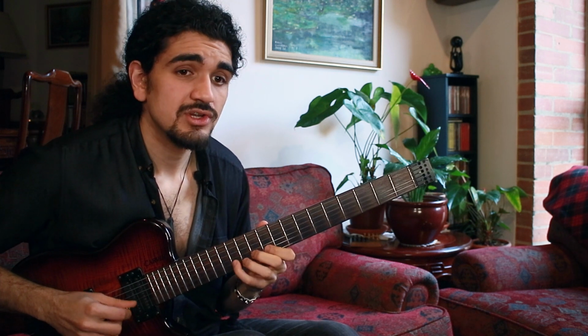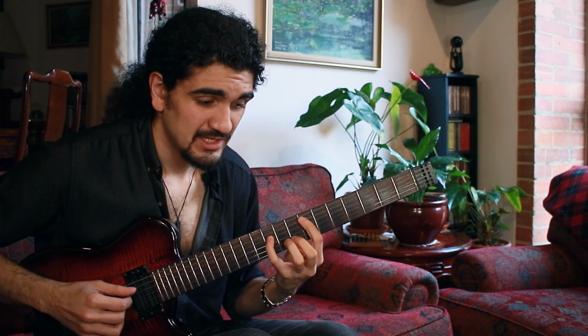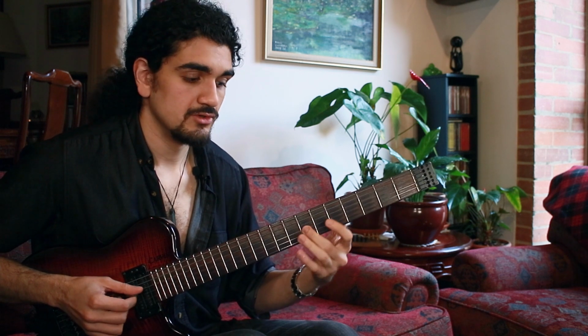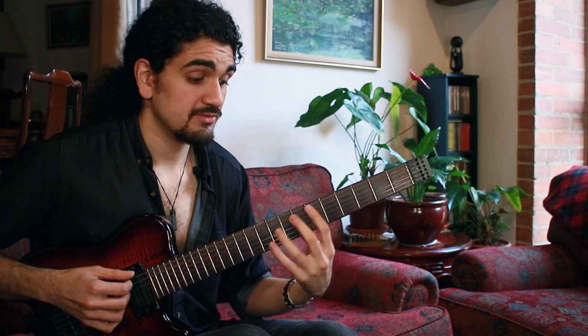Your dynamic range. That's another one. Density, but in terms of chords. Do I have single notes, or do I have multiple voices or big voices?